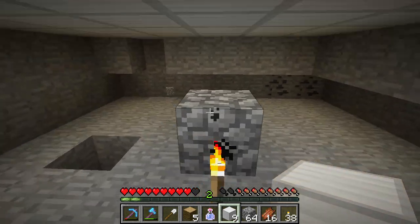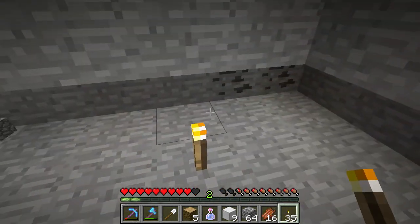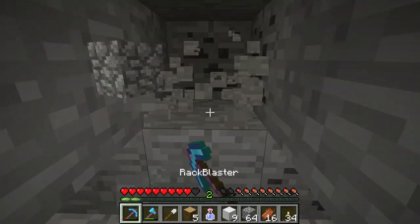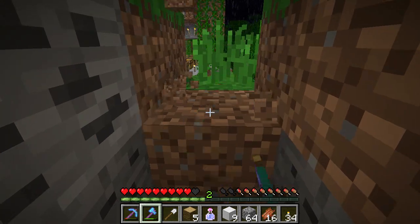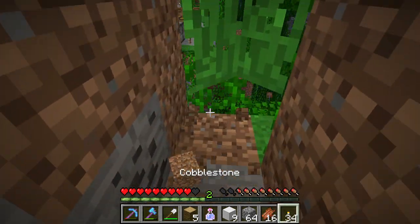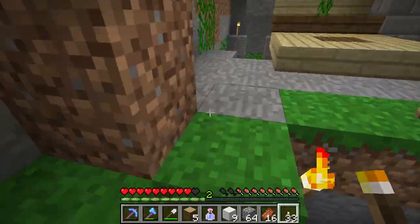Okay, well that's that done. I'll put some lights down here for now. And I think I want to go out this way. Oh, got a shovel. Okay, and now we get to make a beacon. Oh, this is going to be awesome.